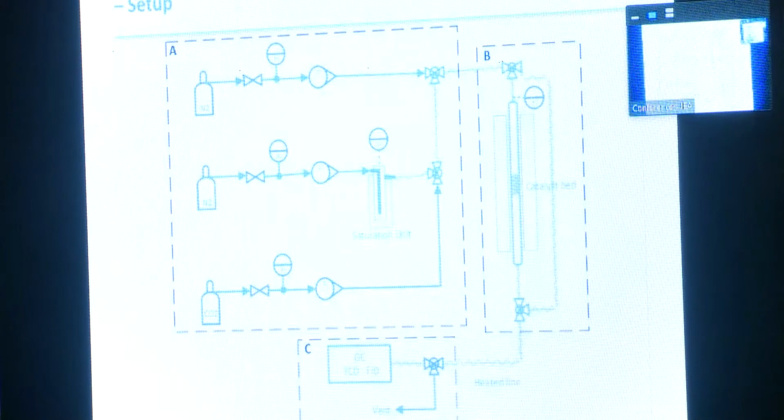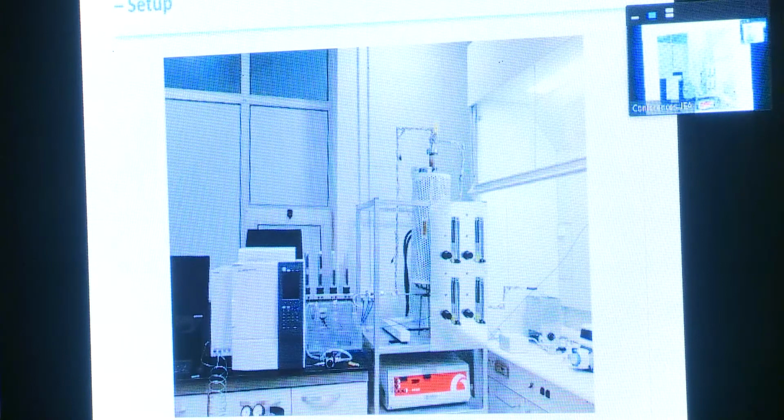This is the setup I did the experiment on. I made a synthetic gas composed basically of nitrogen, and I fed one of the nitrogen streams into a saturation unit filled with toluene, so that another stream of nitrogen can create the right mix and the right composition, together with CO2 gas. All gases are mixed together on top, and then they pass through a catalytic bed of kaolinite, and the bottom output goes to gas analysis, for which I use gas chromatography with two detectors, a thermal conductivity detector and a flame ionization detector. This is the setup I used in my lab.